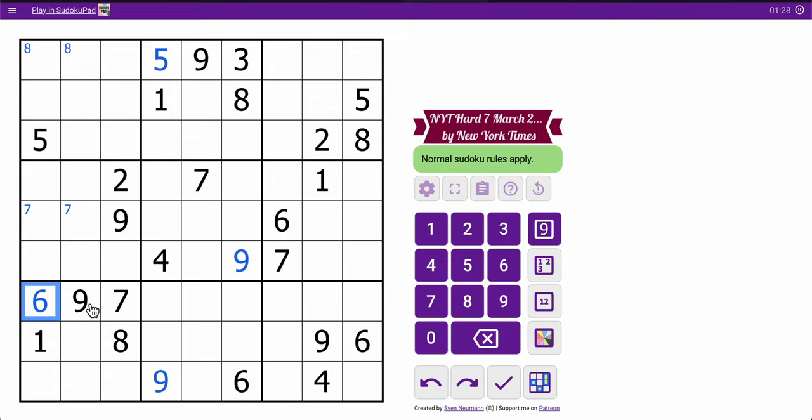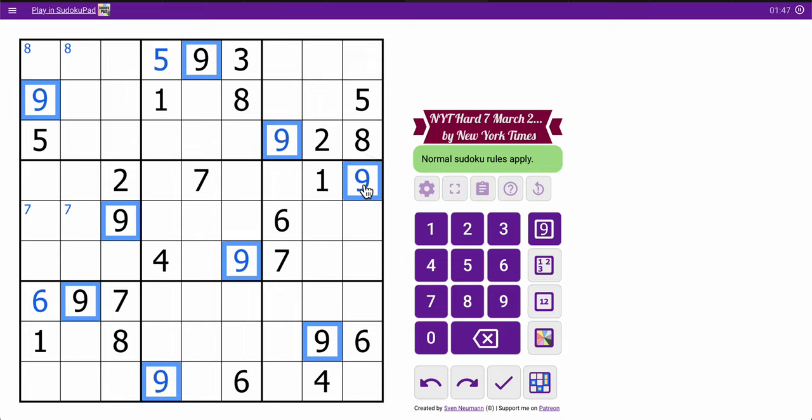And then if I switch to vertically, well, this 9 and this 9 force one of these to be a 9, but it can't go here, so it goes there. This 9 and this 9 now force that one to be a 9. And this 9 and this 9 will force a 9 to be one of these, but these two are ruled out, so that's a 9. And how many 9s have I placed? 1, 2, 3, 4, 5, 6, 7, 8, 9. That's all of them. Well, that was quick.